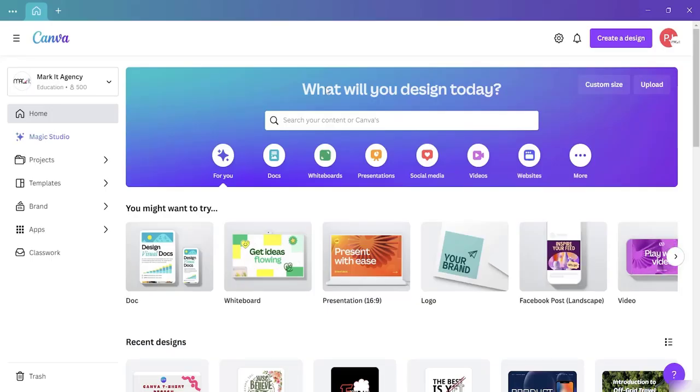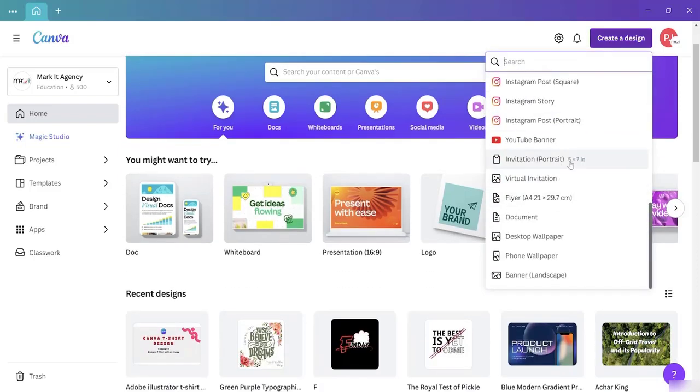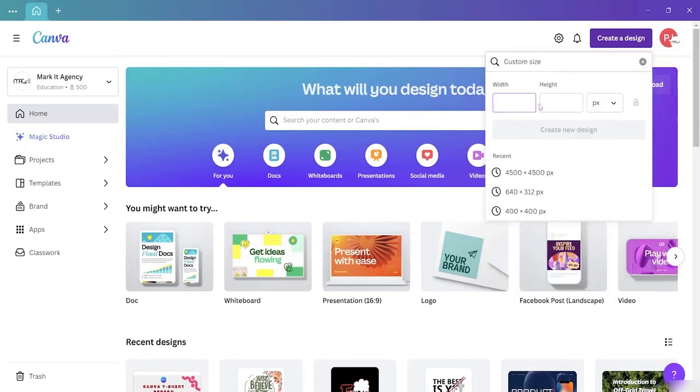So here, as you can see, I'm on the home page of the Canva application. From here, the first thing I'm going to do is customize a size. Otherwise, if I want to take it from any kind of presets, I will be able to take those from this preset option from here. And if I go on top from here, I can also customize size.